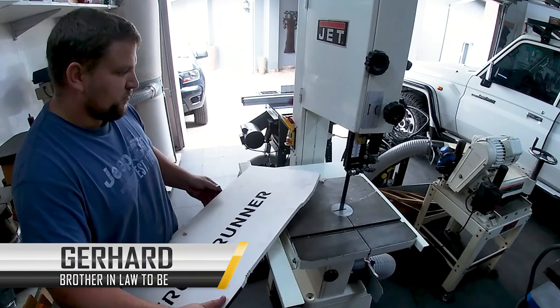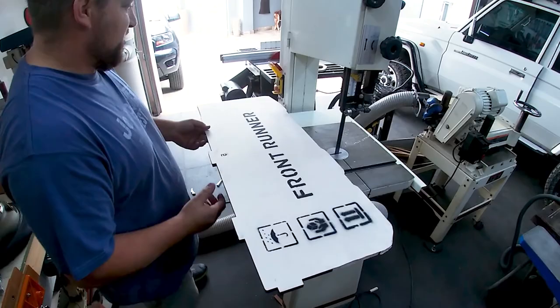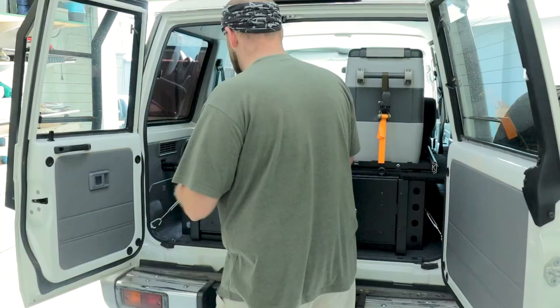What are you doing, Hergi? Cutting a new board for the door system, because I'm moving the box to the one side. I need to make a smaller board. The Front Runner supplied you the wood for free? Yes, they cover the box in the same wood. So the packing crate you're using as part of the new side panel? Yes. That's what you call recycling.